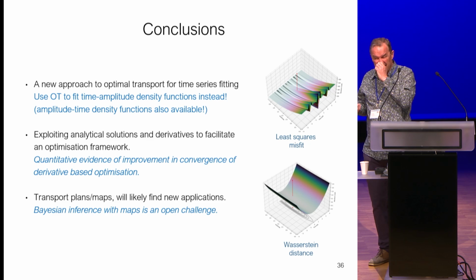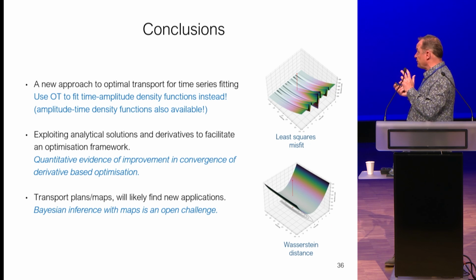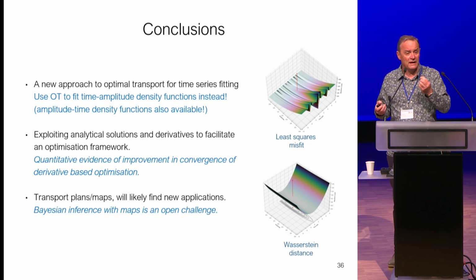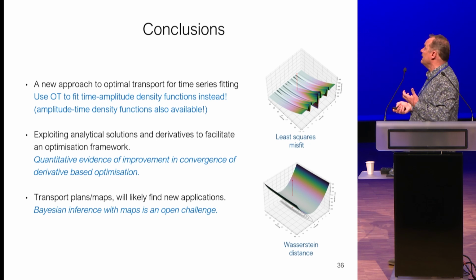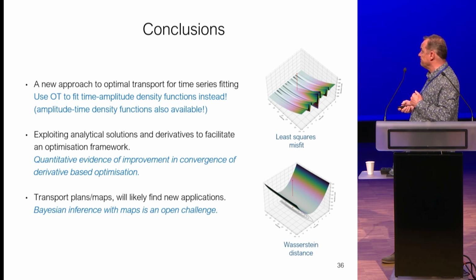Our approach, and I think there's a lot to be said for it, is to exploit analytical solutions. There's a lot of work on how you solve optimal transport in higher dimensions, and you can do that, but computational cost is a challenge, an open issue. If you can exploit 1D solutions, you've got analytical results, but you've also got derivatives, which is important from a fitting perspective. If you're not fitting, then you don't really need derivatives, but you've got them analytically and exactly if you use the 1D case. But you can also generate them from higher dimensional problems with some of the other approaches.